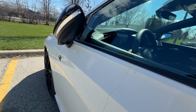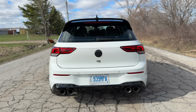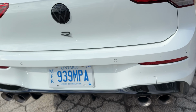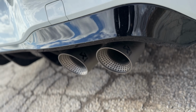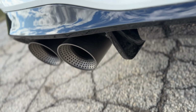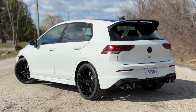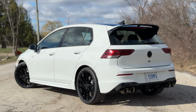And then to the very back, I do like the look of the Akrapovic exhaust. I love the look of it. The little holes in there, that's cool. I mean, it's definitely not as loud as it should be. If I didn't know this had that, I would think this is the factory exhaust. I'm also disappointed with this exhaust for the amount that it costs. Yeah, that mixed with the diffuser too.